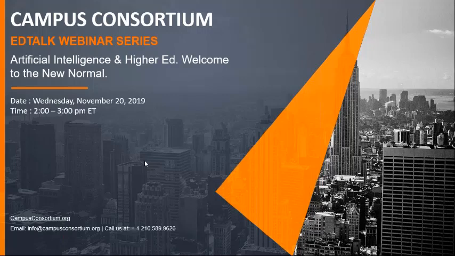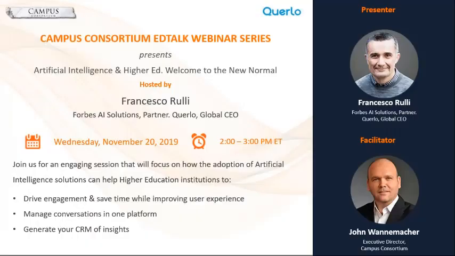Excellent. Thanks, Rosie. Hi, everyone. Thank you for joining our EdTalk webinar today. I am John Wanamaker, Executive Director for the Campus Consortium, and I appreciate all of you joining us today for the EdTalk on Artificial Intelligence. In this webinar, our presenter, Francesco Rulli, will talk about how adoption of artificial intelligence solutions can help higher ed institutions as they aim to drive engagement and save time while improving the users' experiences, managing conversations in one platform, and generating some insights into your CRM. I want to move forward with this session, which I am sure will be engaging and informative for you all.